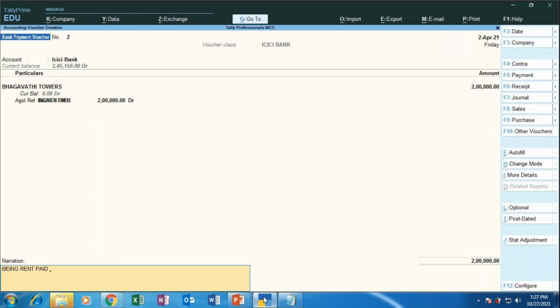Now it will come as against reference. In case you're passing a journal voucher, there you have chosen on account. Here also you have to choose on account. You cannot change the type of bill over there. So be very careful when the types of bill come. Okay. So here I'll give being rent paid for the month of October. Yes. Like this, we type the narration and pass the entry.